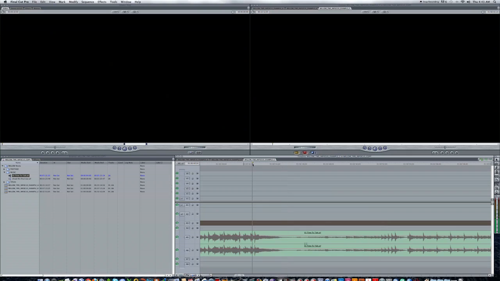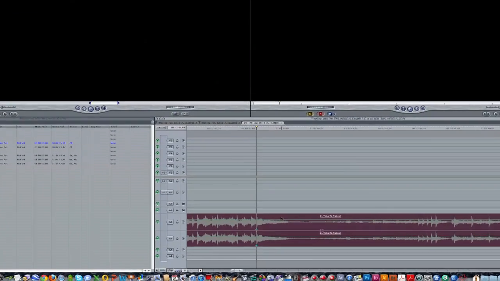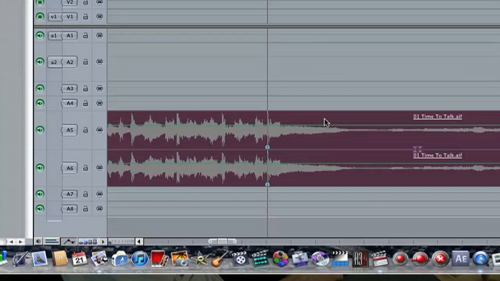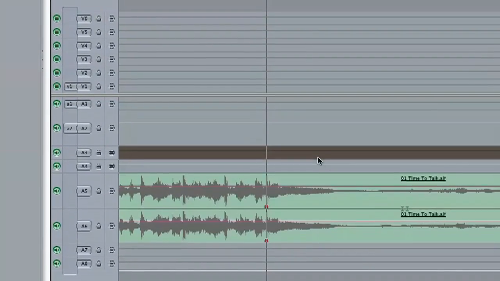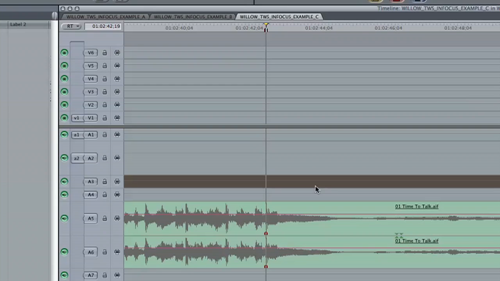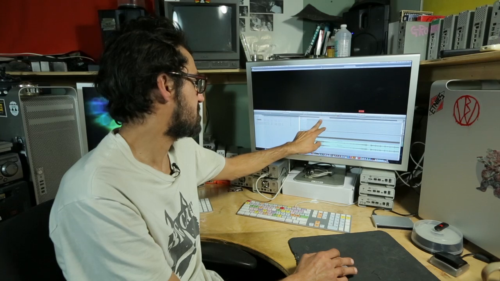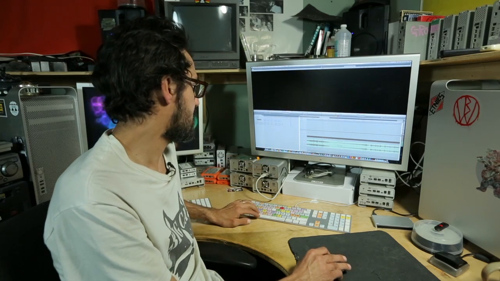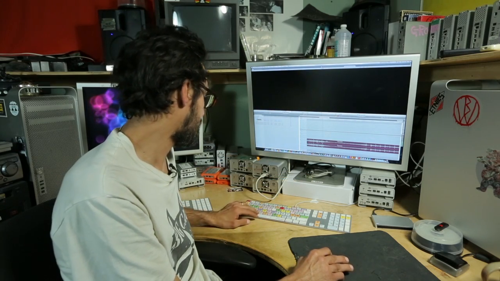So on that beat, if I select the clip, I press M and I get a marker on the clip. If I hadn't selected the clip, the marker would go on the timeline, which doesn't really help, because if you move the audio track around, then that marker's not going to move with it. So I like to put the markers in the audio track themselves.